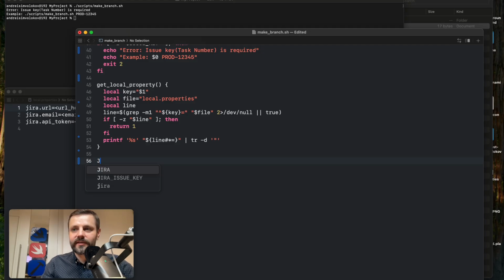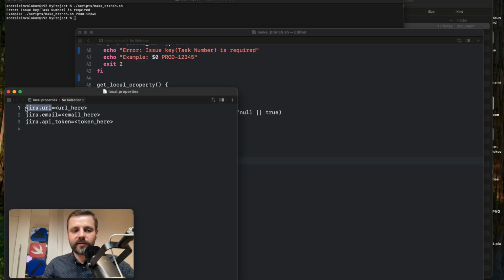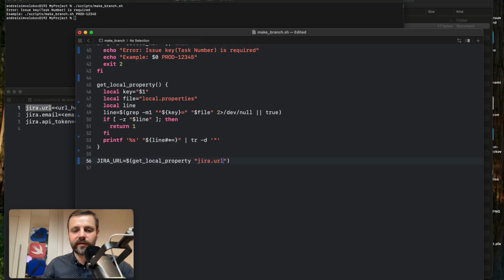So let's get them. Jira URL, for example, we could get from the get local property, and as the key we are going to use the Jira URL. And if it returns 1, right, then it means that the value wasn't found in the file.